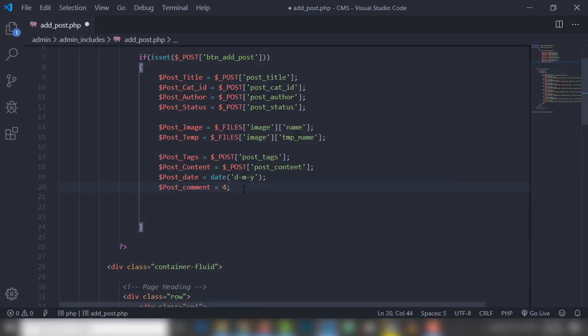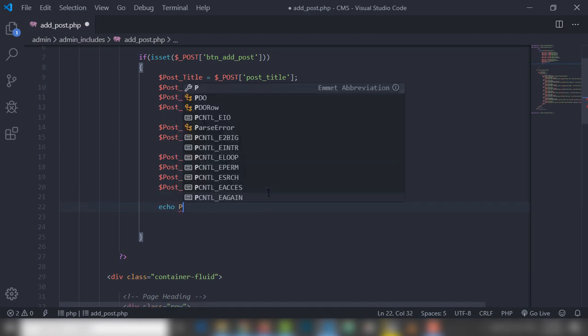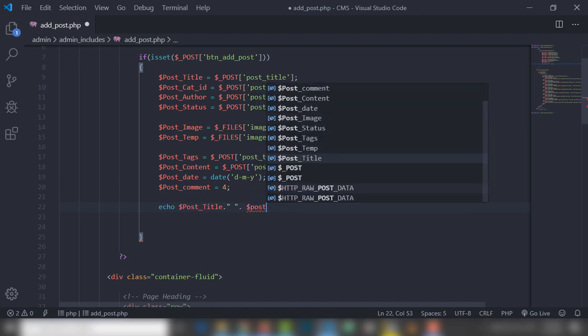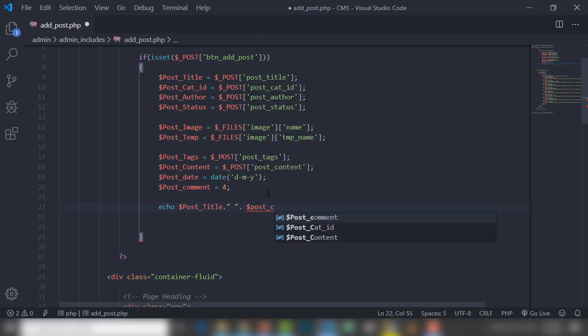So guys, we need to display each piece of data on the page, without the image. So I'm gonna write an echo statement, and I'm gonna call each variable like post title, a space, the concatenation sign, and post get ID. I'll use this way, very quick.